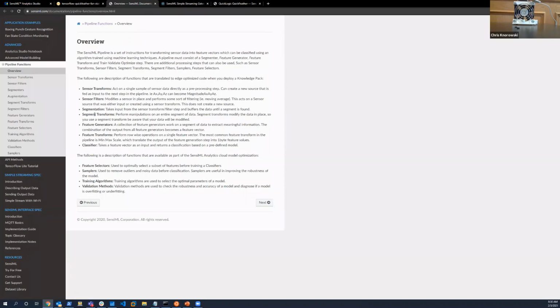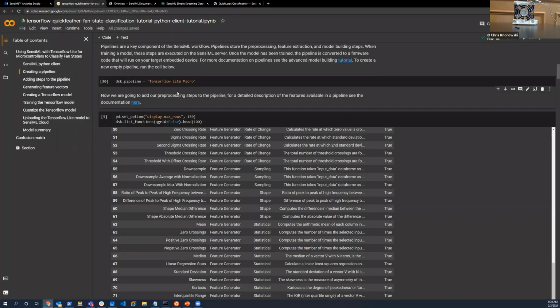Segment transforms are applied to those segments, such as demeaning the segment. Next we have feature generators, which take the segments of data and extract features from them. Then we have feature transforms, which operate on the features we've extracted, and finally classification. So in this pipeline, I'm going to go through all of those steps.